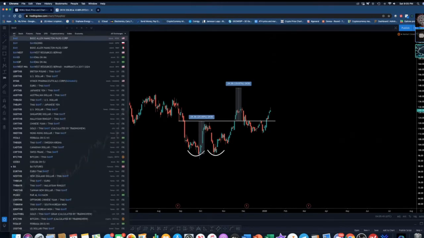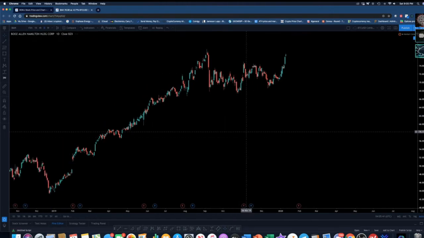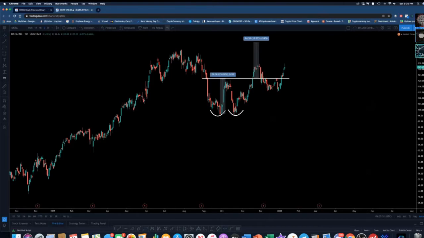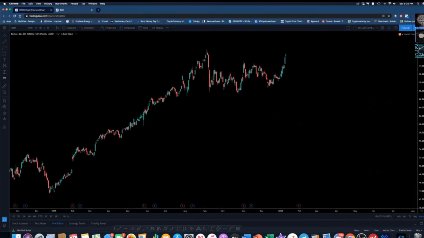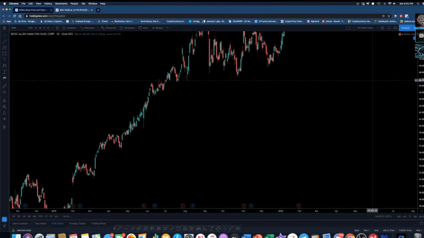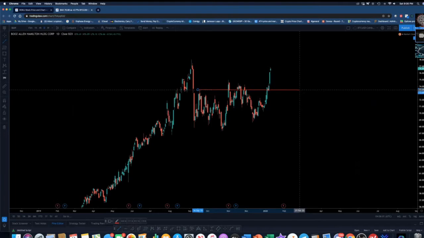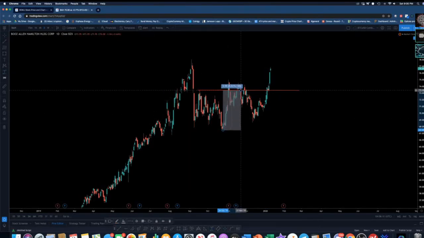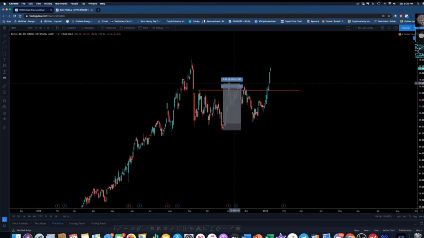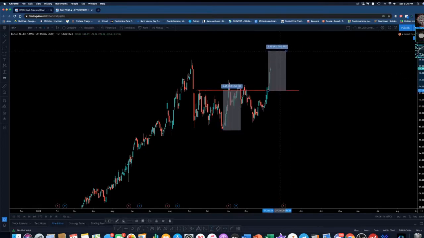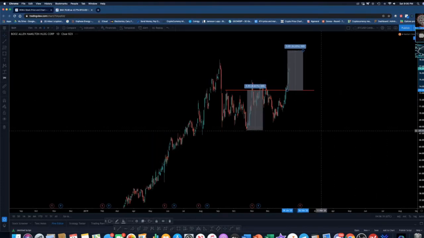Do you see anything on BAH? BAH, Booz Allen Hamilton. This one had a breakout. Dude, the same pattern. Look at that. Look at the patterns. See how quickly we could identify that? There's your neckline, your double bottom, used it as support, and ran. I could see your target right there. Boom, take it, go up there, break all-time highs.